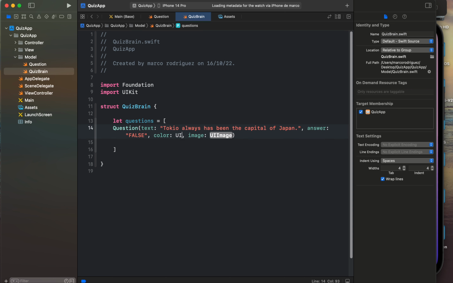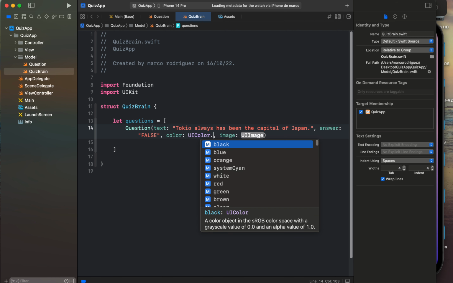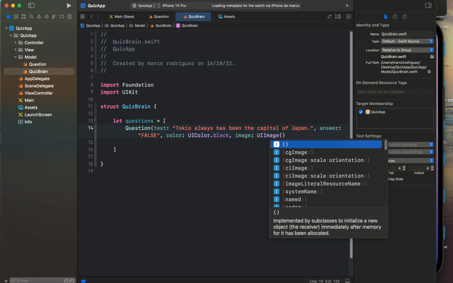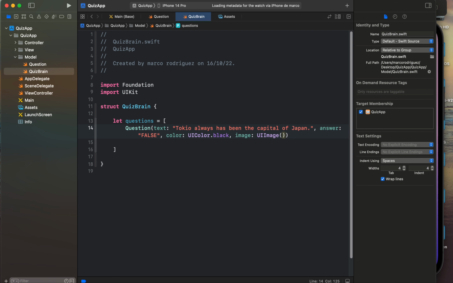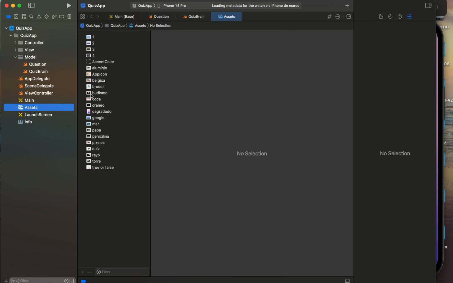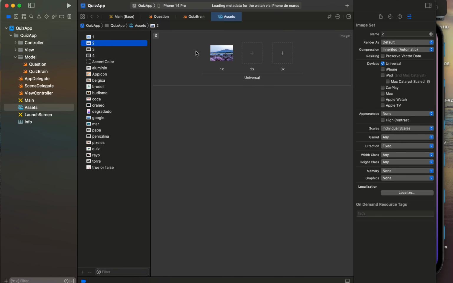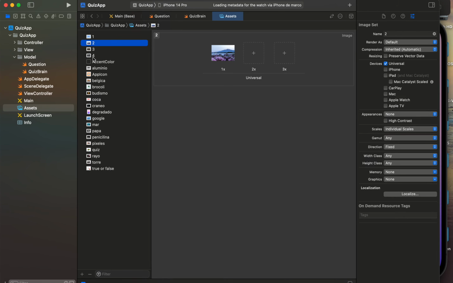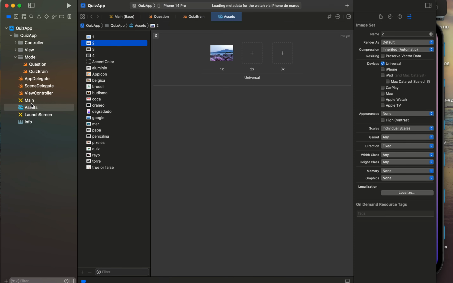The color, I'm going to select a black color, and the image, I need to select the image, let me see the name of the image in the assets folder. I think this is the image named 2.